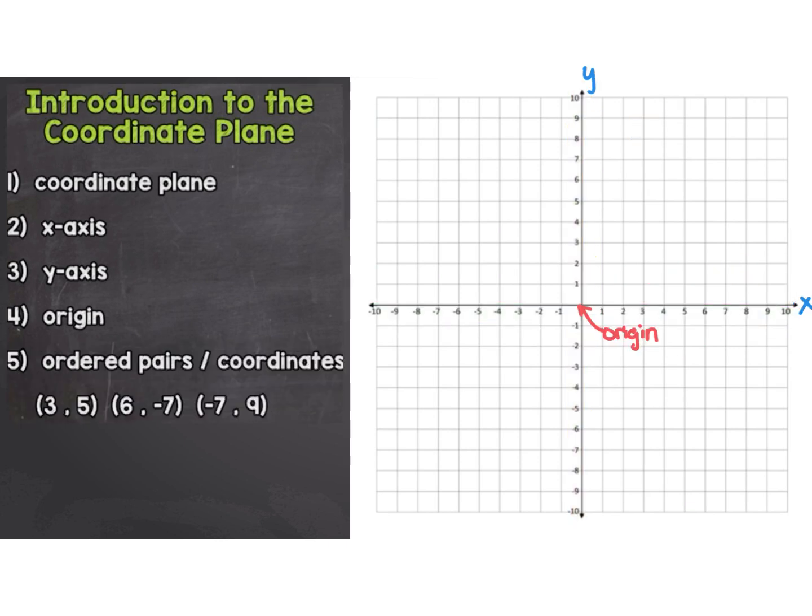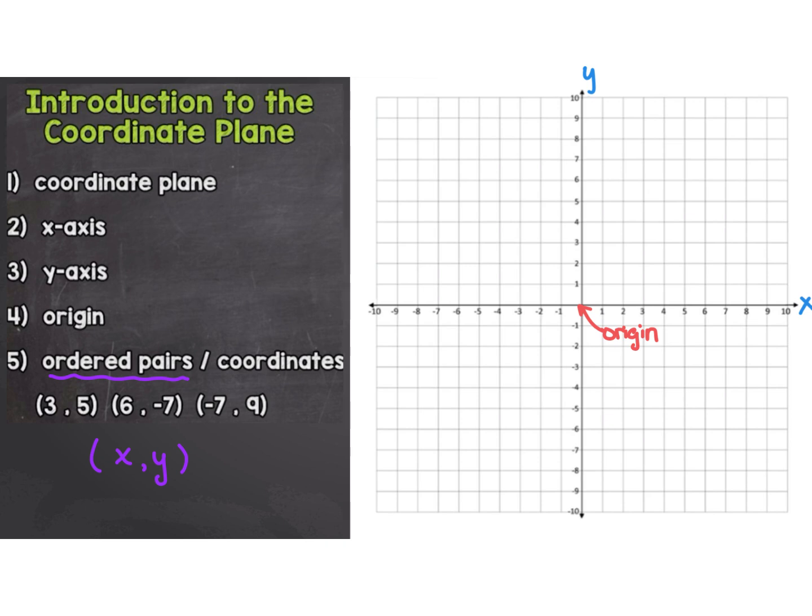Moving further into our coordinate graph, we're going to talk a little bit about ordered pairs. So how do we name points and what order do they go in? Well, they go in the order x, comma, y. It's important to remember that when we write a coordinate point, it has to be inside these parentheses that I just drew in purple. They have to have a comma in between them, and it must be the x first and then the y second.